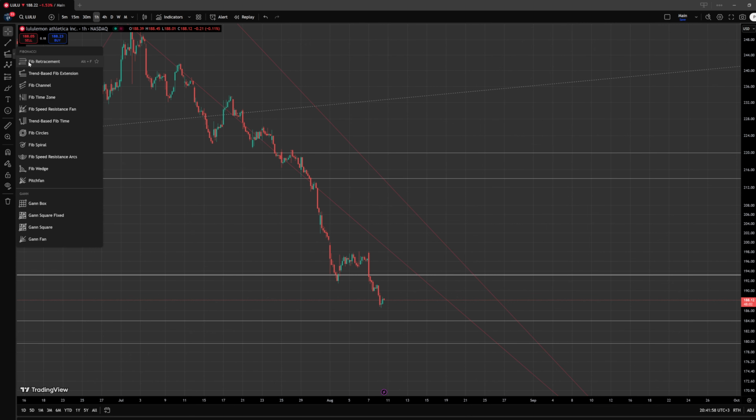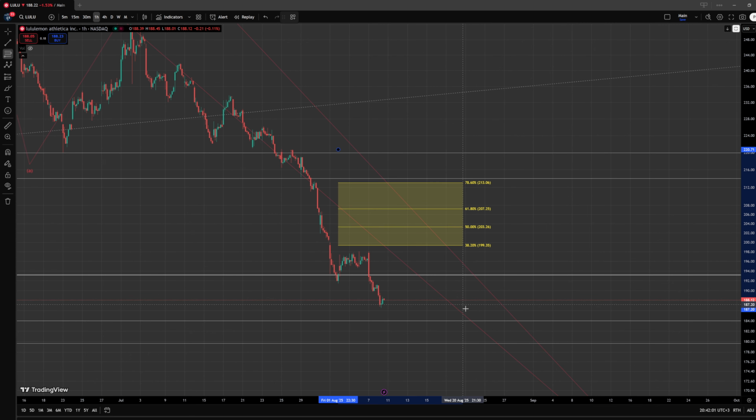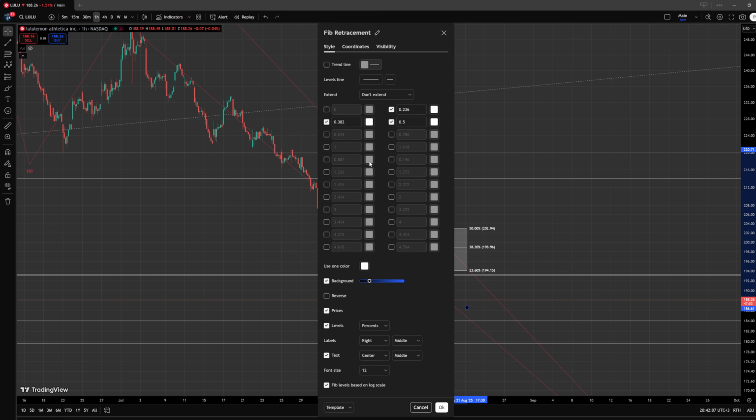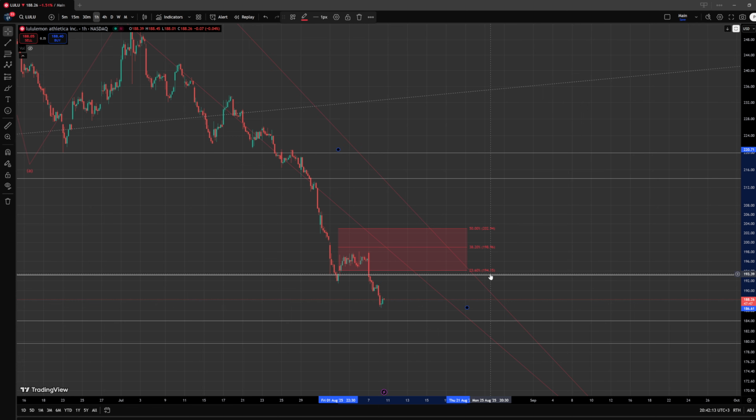And I would say that a first resistance level that I would look for for a third wave in red would be between $194 up to around $203. So let me actually even add a small micro count in this area, and I would say that this is a 1, this is a 2, a third could be like this. There could be another 4 5 within this third, but let's assume it like this. So I would then actually extend it a bit, and it is up to $195 up to $205. I like this slightly better this way.